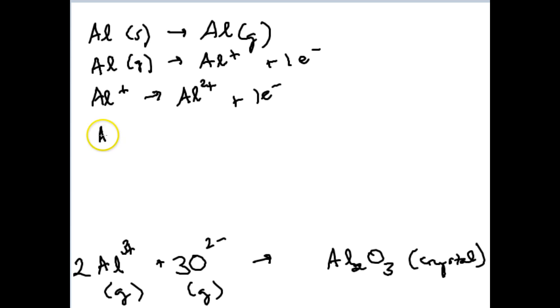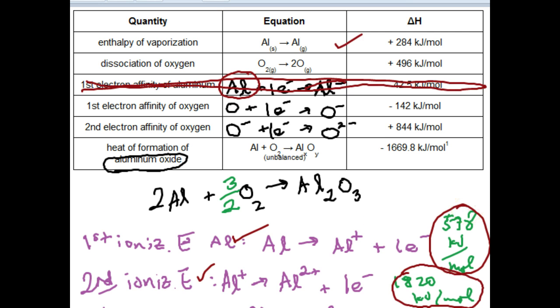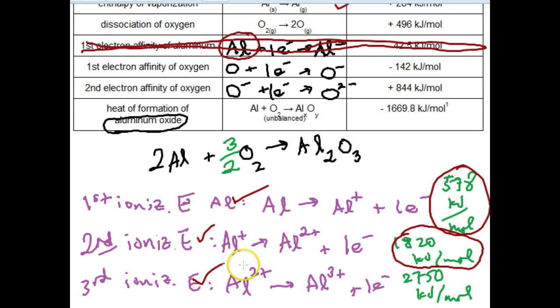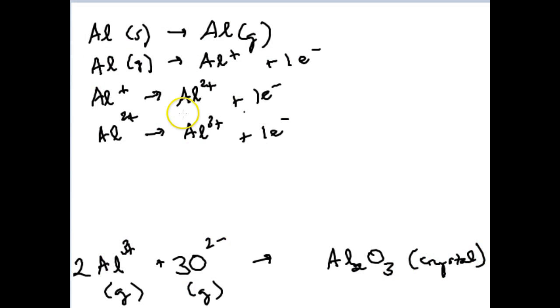And we know the energy that it takes to take aluminum 2 plus and make aluminum 3 plus, finally, by removing another electron. We have that. Where is it? There it is. There's the reaction, and there's the energy. We have that, okay? So all these reactions up here, let me just do that in another color, probably marigold. Okay.